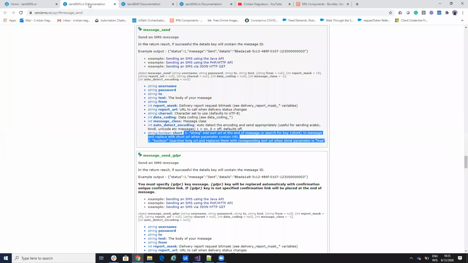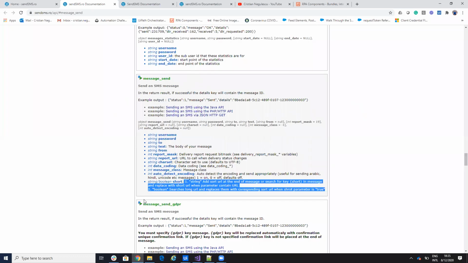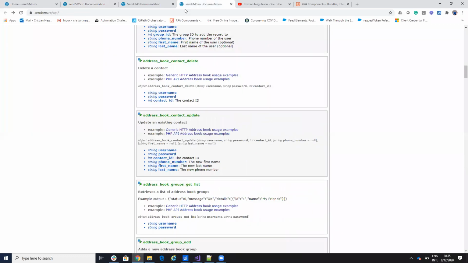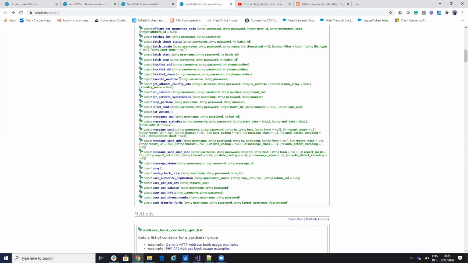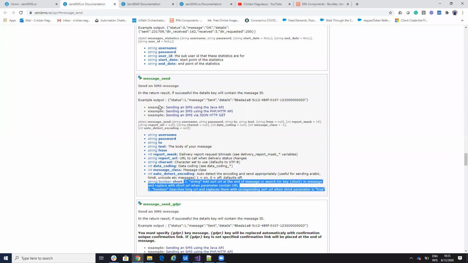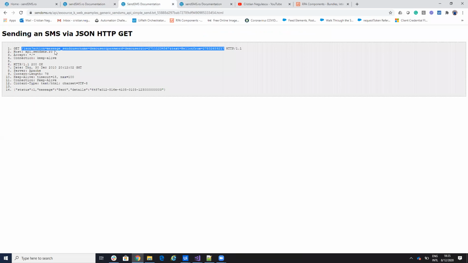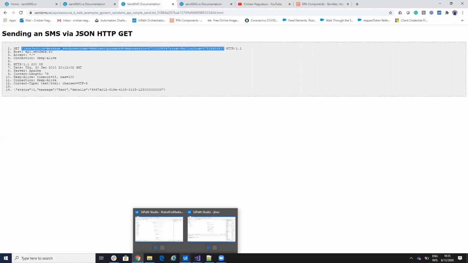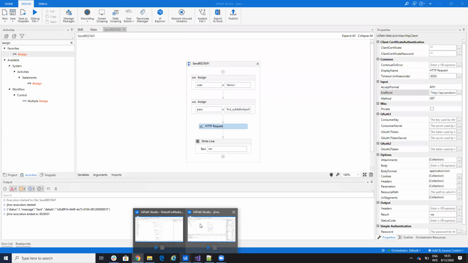So basically, what's the idea? This platform has a REST API system, and you have the description of all the commands here. You have a list of all the commands, and I go to the send command. I have the description of the command and also an example of how to send the HTTP request. First, we will send this request directly from UiPath, and then I will show you that I will also make an activity for this.